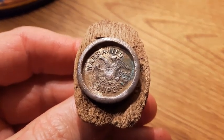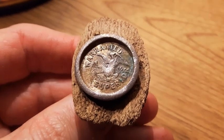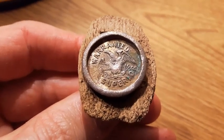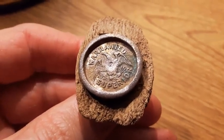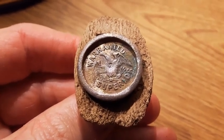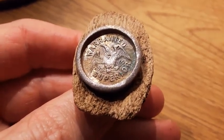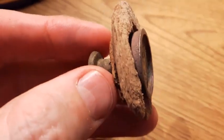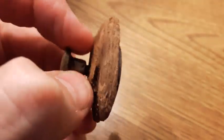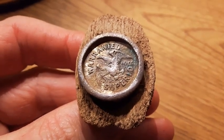So here's the hand saw medallion cleaned up — I soaked it in CLR for about 24 hours and gave it a little scrubbing. Cleaned up quite nicely. The design of these changed over the years, but this one here dates 1906 to 1911, so that narrows the age range down quite nicely. Warranted superior — nice eagle on there. Got the piece of wood still attached to it from the wooden handle on the hand saw. A little added touch — that's a nice piece, I like that.